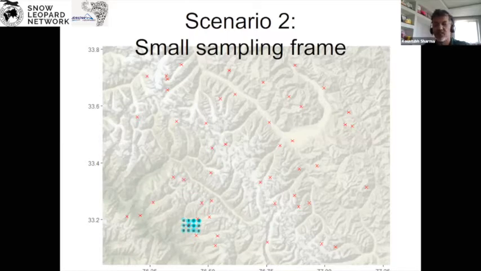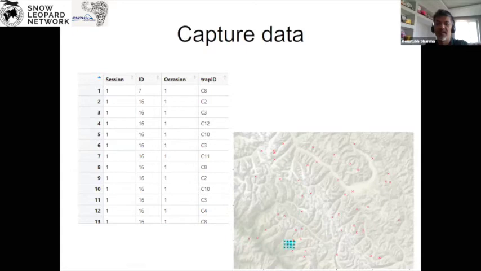This is a second scenario where we had sampled a small area with a small number of camera traps. We had 12 cameras, we had to sample it. Someone said, oh, I have 12 cameras, let me just put them and see what happens. As a matter of chance, this person ended up going to a certain area, and maybe someone told the person to go to this region, go here, because this is where people have been seeing a lot of snow leopard pug marks and scrape sites, or maybe the person has chosen it randomly. In both the cases, you will end up with different kinds of results.